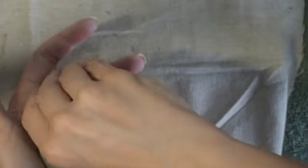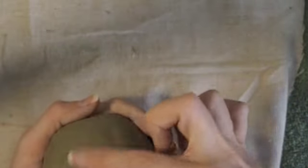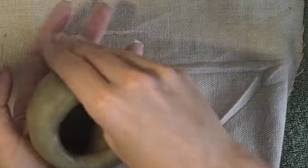So now I'm going to try and avoid the bottom, and I'm going to just work on my side walls. And I am getting some finger indentions, but we can get rid of those later, so don't worry too much about those.